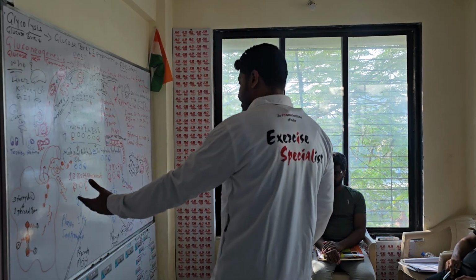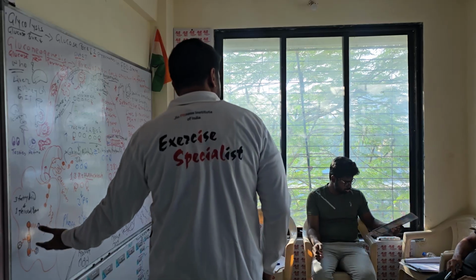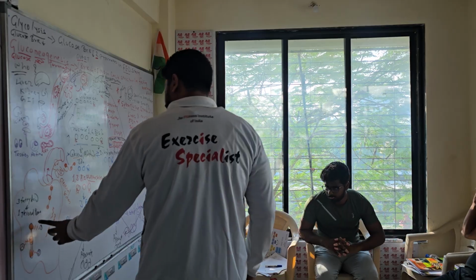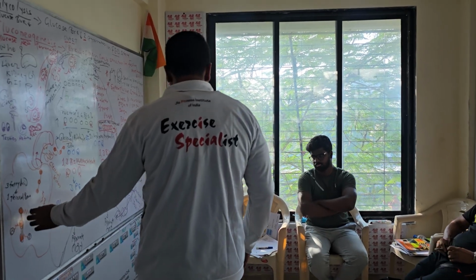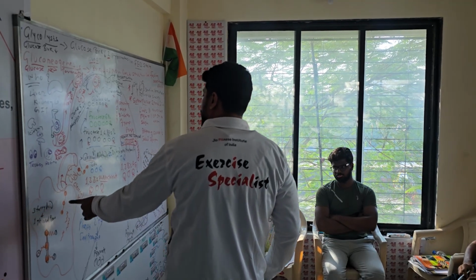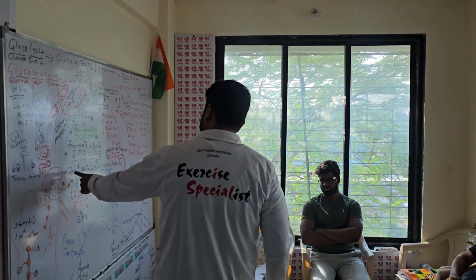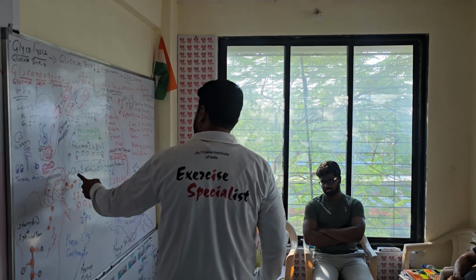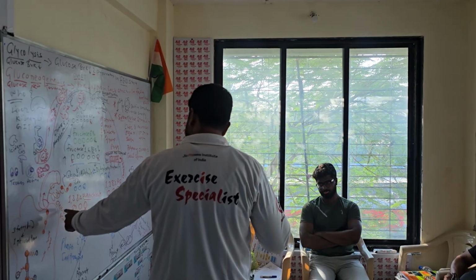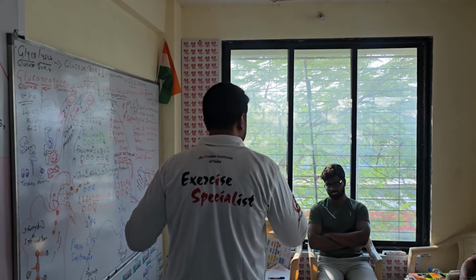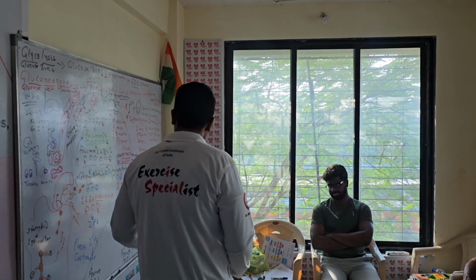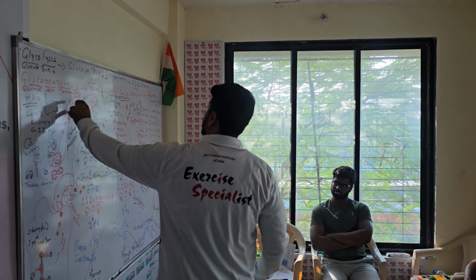The fat is stored as triglycerides in our body, and these triglycerides have fatty acids and a glycerol backbone, and they get separated. This glycerol will go to this area, to glyceraldehyde. It will become glyceraldehyde by the action of glycerol kinase. That enzyme will convert this glycerol into glyceraldehyde, and it will go all the way back and bring glucose.